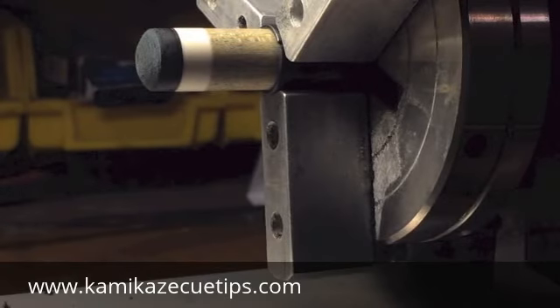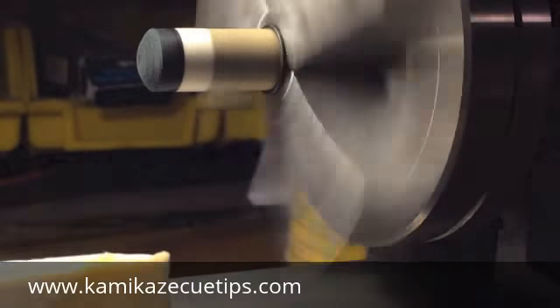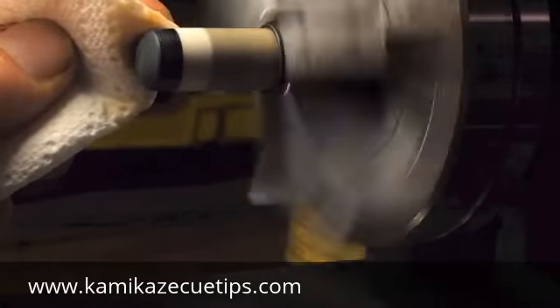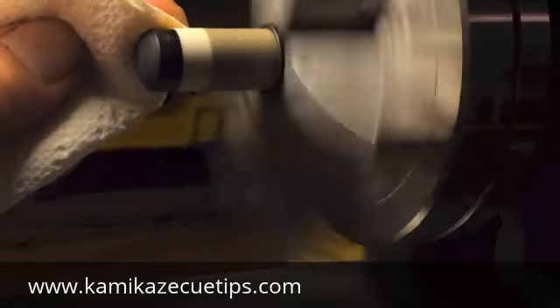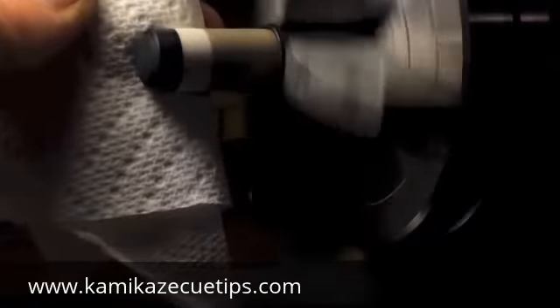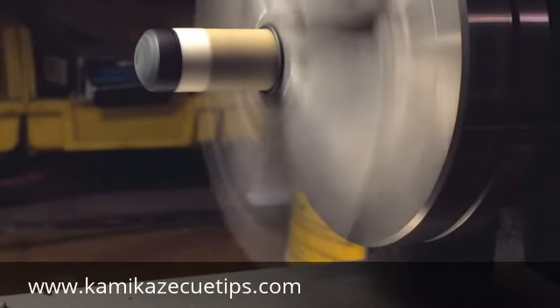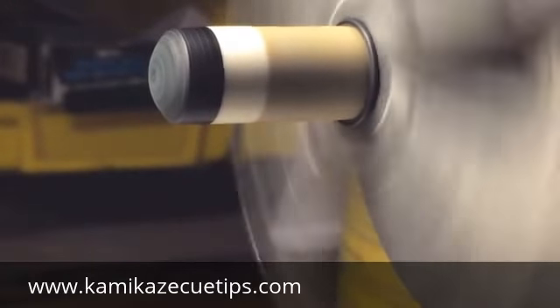As you saw earlier, when I use that 2000-grit and then I polish after — that's what just makes everything come together. I just use a little bit of wax to polish the tip and ferrule. I got a little paper towel, put a little bit of wax on it, and go ahead and start polishing that tip and ferrule. I like to work it in a little bit, create a little bit of heat for that wax, so that way it polishes real nice. When I take off this wax, it gives that tip and ferrule that really nice shiny mirror look. I'm going to go ahead and take off that wax now and zoom in a little bit better.